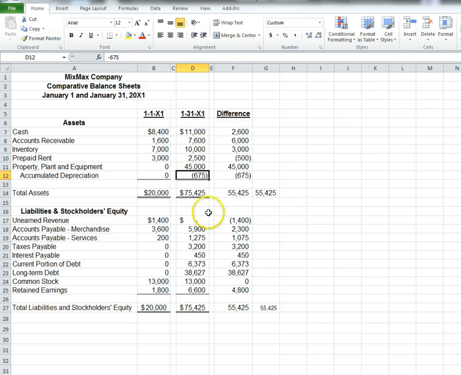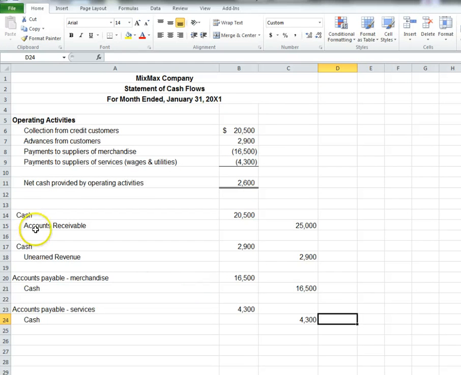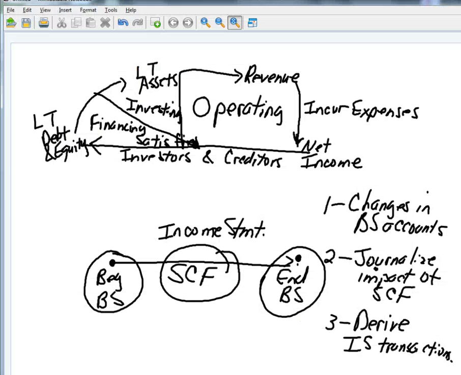What's going to happen, by the way, I hope you notice a couple of things. This January 31st balance sheet is going to be your February 1 balance sheet. So that's going to be something nice as we go forward. The other thing in February is that you'll have beginning and ending balance sheet, just like we have here. But what will be different is instead of a cash flow statement, you will have an income statement. So where I had us do 1, 2, and 3, we solved for the changes in the balance sheet, we journalized the impact of the cash flow going forward for you. Instead of the impact of the cash flow, you're going to journalize the income statement.